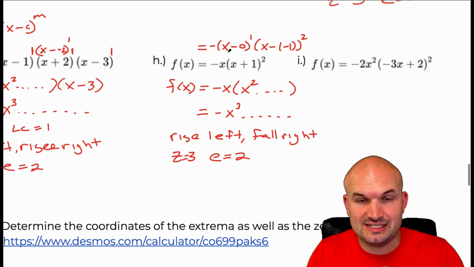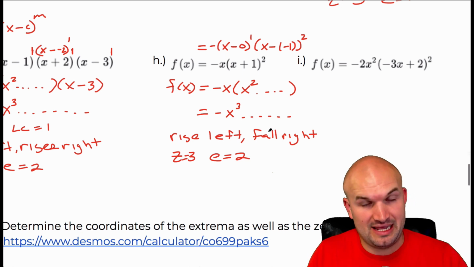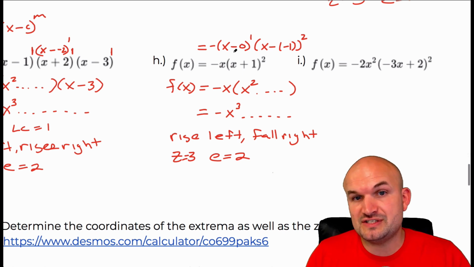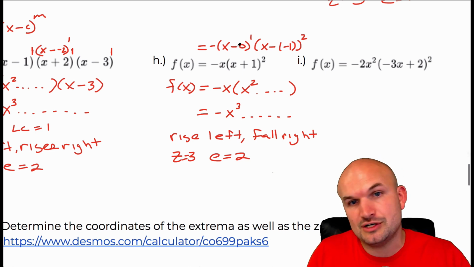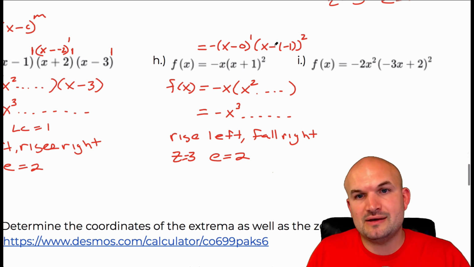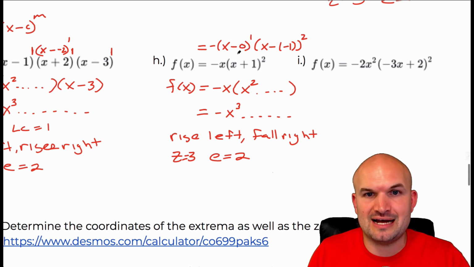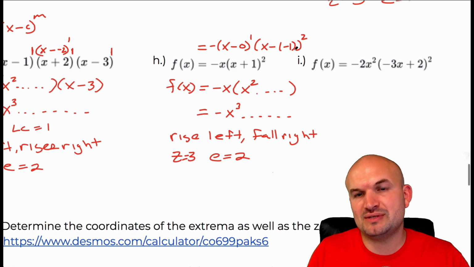Okay? So now in this case, what we can see here is, again, this negative, I want you to understand, is not really affecting our zeros. It's going to be affecting the end behavior, obviously, and the shape of the graph. But for the zeros, we're going to have an x-intercept at 0, and then we're also going to have an x-intercept at negative 1, and it has an even multiplicity, so that means the graph is going to bounce at negative 1, and it's going to cross at 0, because odd multiplicity crosses, even multiplicity bounces.